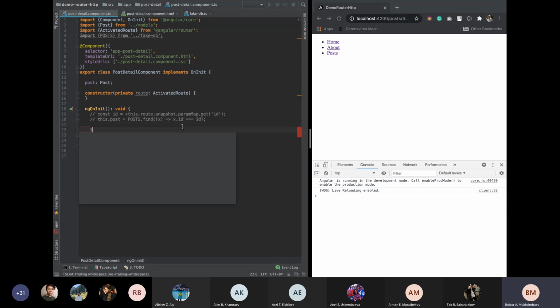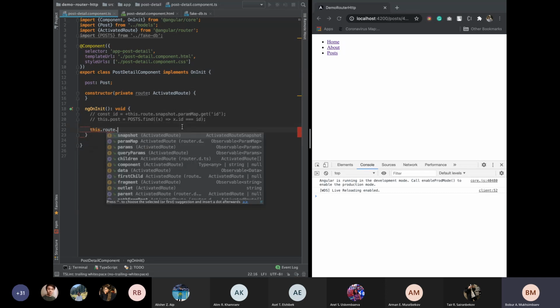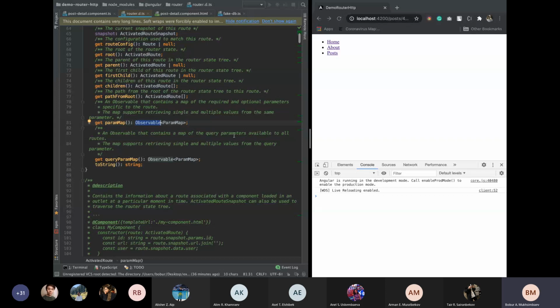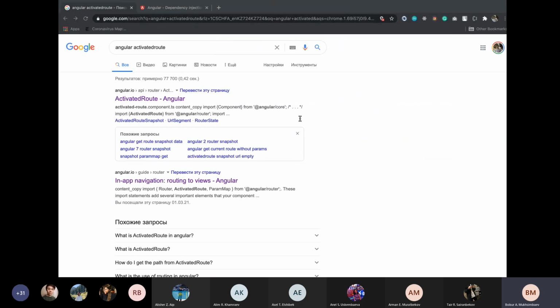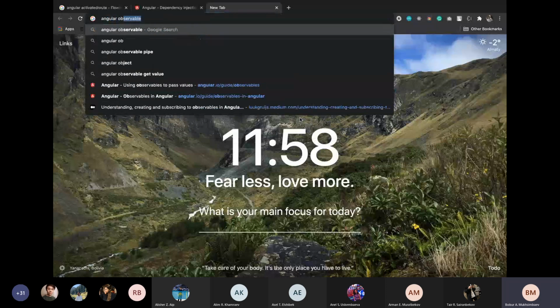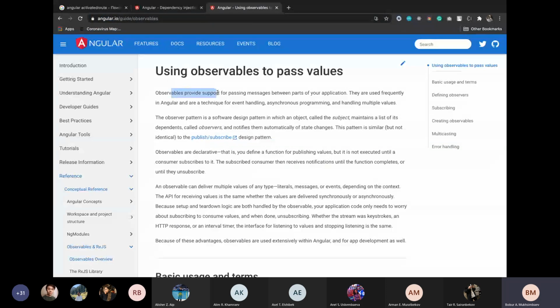The second option says this route, params map. Params map itself is an observable object. Observable means it will be returned by Angular. You have to also read at home to understand what is observable.